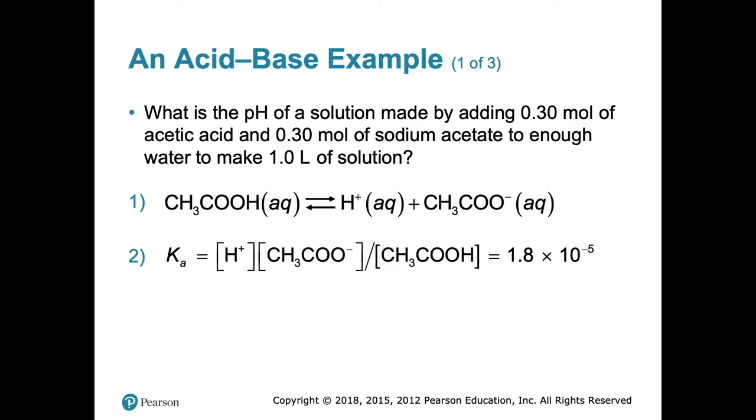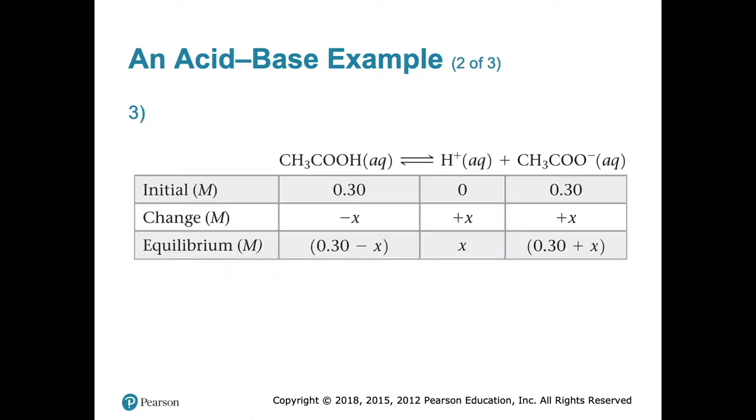And remember that the Ka equals the products, which in this case are the protons and the acetate ion, divided by the concentration of the acetic acid itself. And we already know from a chart that the Ka of acetic acid is 1.8 times 10 to the negative 5. So all that stuff you already know. So here's the new stuff right here.